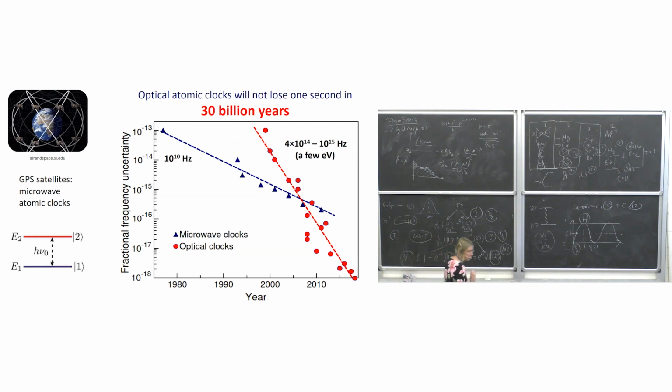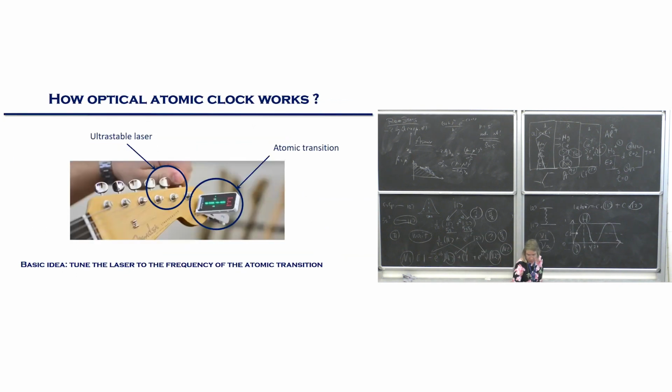As you see, the precision has been extraordinary. As I've mentioned, what we actually measure has raised a lot of interesting questions. A clock, for the most part, is a tuning instrument. You attach to your musical instrument the standard of frequency, and that's your atoms. Then you tune your laser to make sure that you're exactly on resonance with the atoms. Think about that as the excitation curve for the transition. There is this perfect frequency of the atoms.